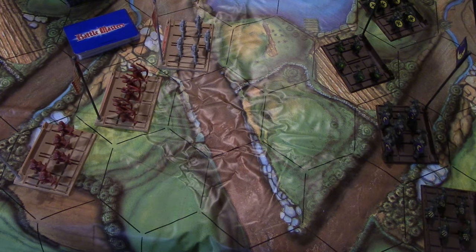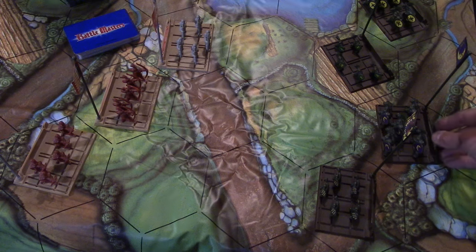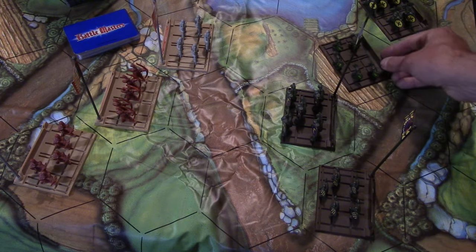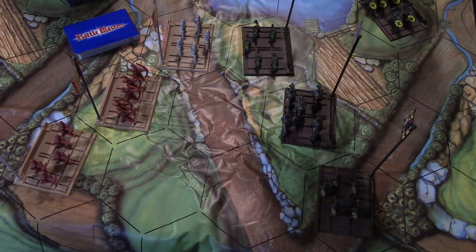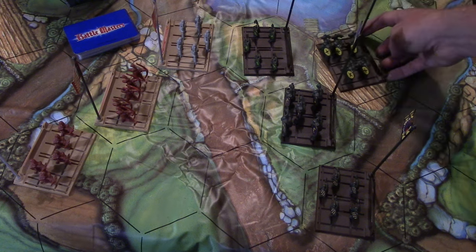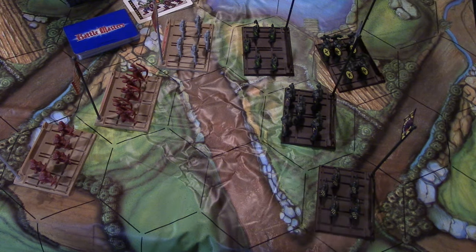So let's start from over here. I'm going to move the goblins up forward 1. I'm going to move the orcs up 1. I'm going to move the goblins up 1. And before you attack, make sure you do all your movements first. And then I move my orcs up. All right, so that's that. So now we finish movement, now we're going to attack.